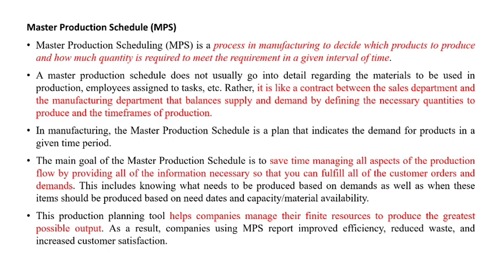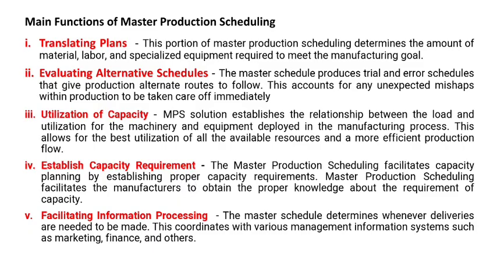This helps to balance the supply and demand by defining the necessary quantities to produce and the time frame of production. It helps to save time managing all aspects of the production flow by providing all the necessary information so that you can fulfill all your customer orders and demands. This helps companies to manage their finite resources to produce the greatest possible output.